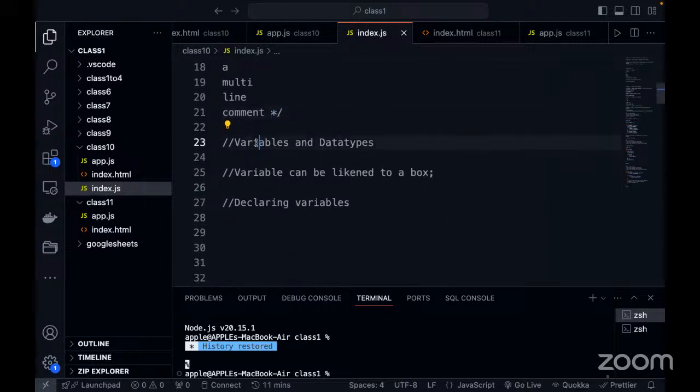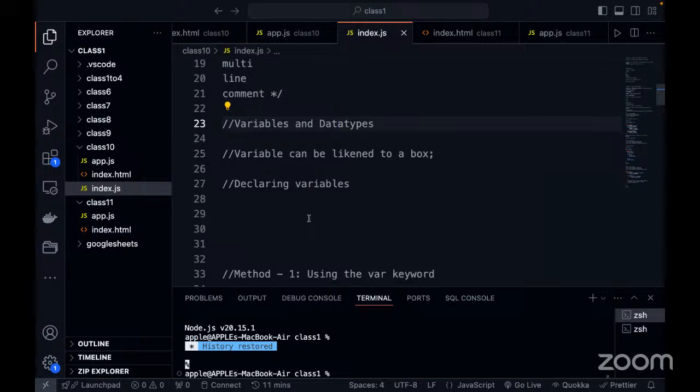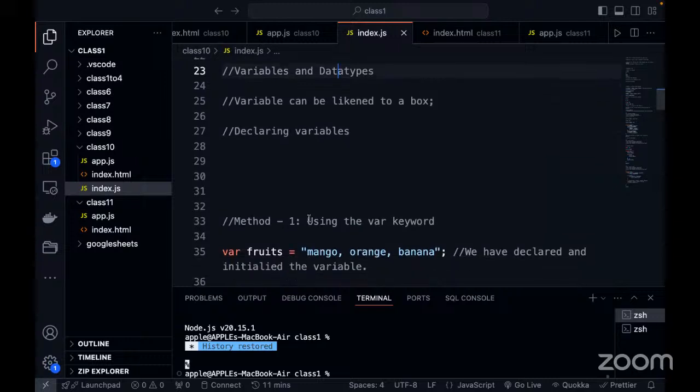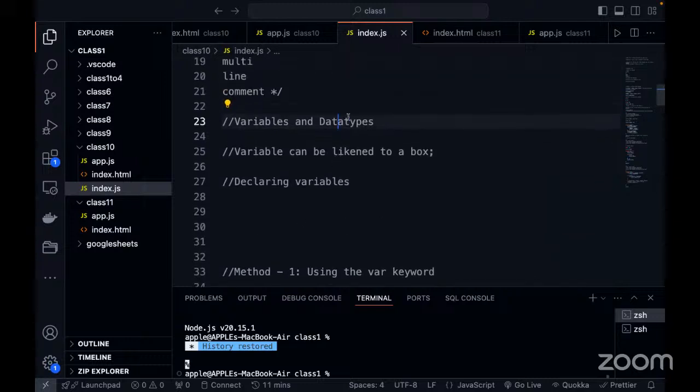Then we talked about variables and data types. Talked about variables being likened to a box. Variables are references in memory, right? That store data. So the variables are not the data, but they are more like a placeholder in memory to store data. Okay, so data types is what we'll start with today.